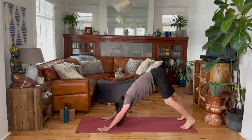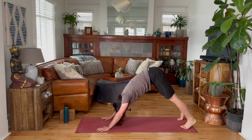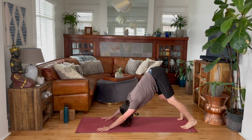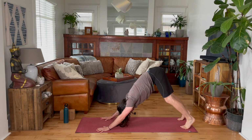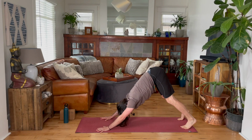Hands are slightly wider than shoulders distance, just right at about shoulders distance. Your feet are right at about hip bone distance, and the hips are lifting back up. Weight of your head is relaxed. Let those biceps tone into center line like you're holding a beach ball between your arms. And rather than locking out your elbows, just a really slight micro bend in the elbows.